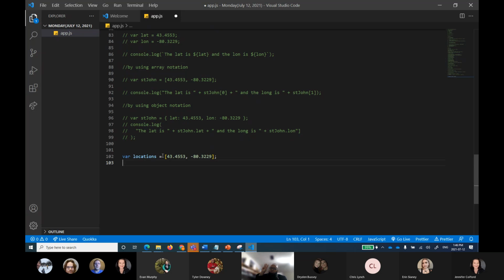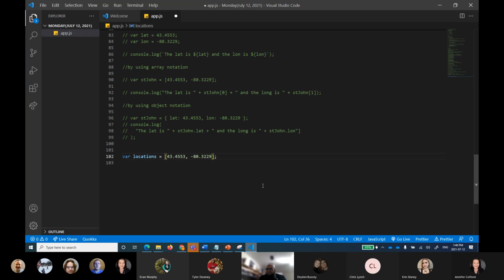I want to get the location of St. John's. I want to get the location of Seneca. I want to get the location of Conestoga. Maybe these are the 3 colleges that I want the location of. Now I have an array of values. Talking about the array notation first, this first represents the location of St. John's.